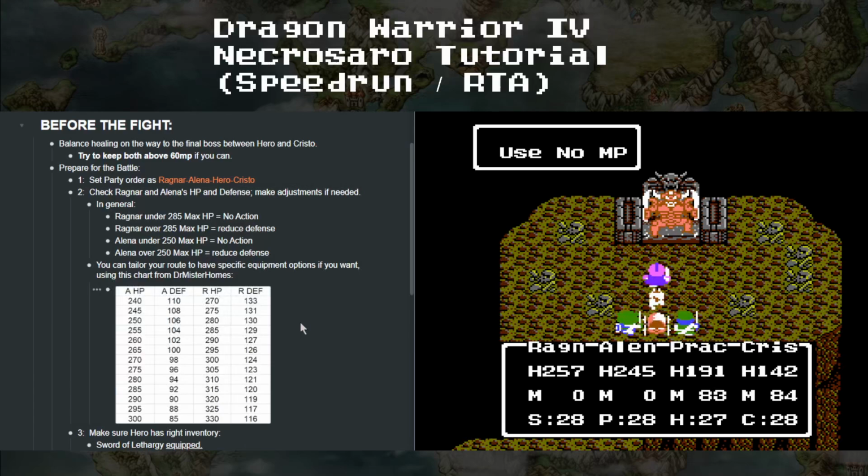So, to read the chart here, if Alina has 240 max HP, she needs to have less than 110 defense. And Ragnar, if he were to have 270 HP, he would need to have less than 133 defense. If both of those are true, then you should get Cristo to begin the fight by casting Increase twice. So this is kind of annoying when you're trying to go fast in the speedrun.